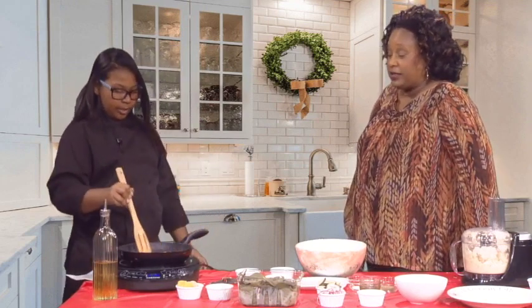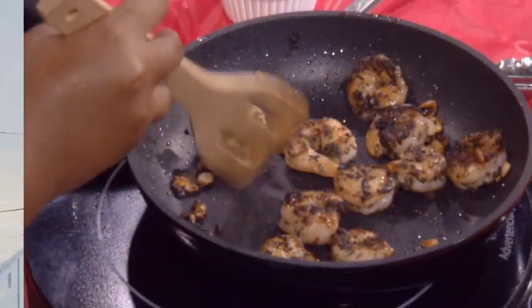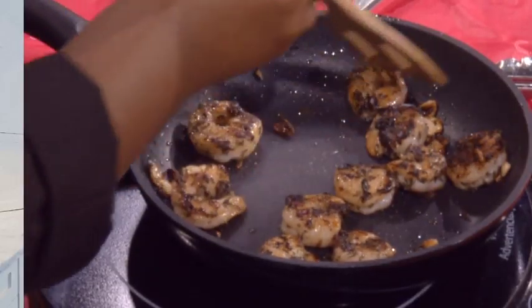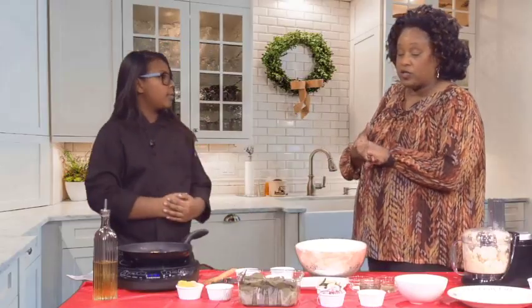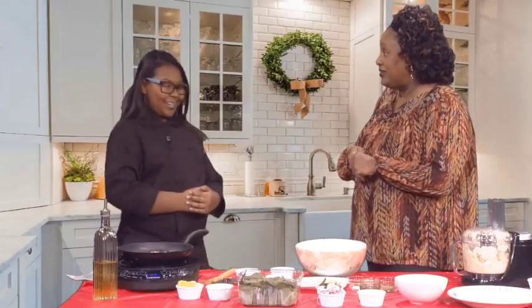That looks really good. Give it a couple more seconds and those will be ready. With that being said, since we have a couple of seconds, let's go to commercial break. When we come back, we can start on the next part of our dish.